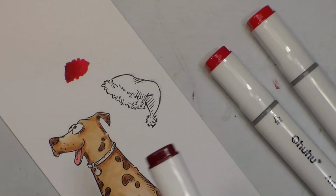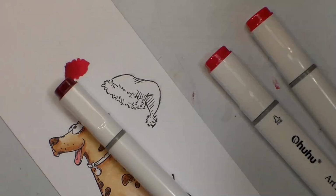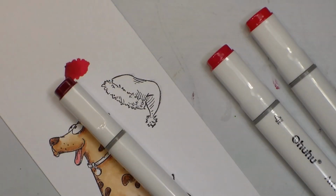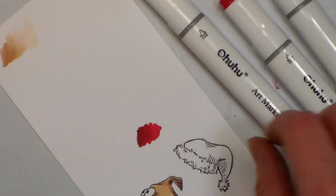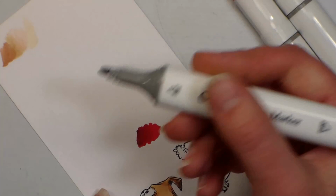Before you color anything, I recommend that you do a blend test on the cardstock that you plan to use. Always make a swatch of your colors before you do any color and keep that right with your markers, and that will save you a lot of time and frustration. But then when you get to the actual paper you're using, find a little scrap area and do a blend test. What you want to do is grab the colors that you plan to use, and this is the way I like to do it.